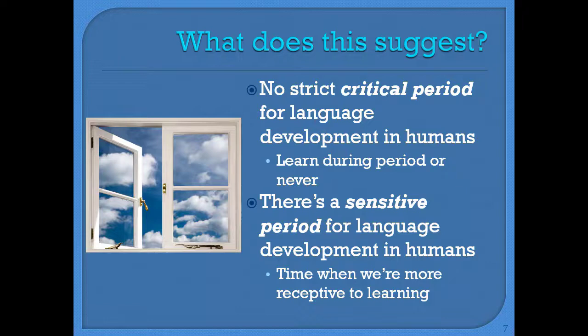With language, there's a sensitive period. A sensitive period is a time during which we are more receptive to learning. So there's a period of time during which we're more receptive to learning language, and that's actually when you're younger. The younger you are, the better and easier it is for you to learn a language. So it honestly makes no sense why there's so many schools in the United States that teach language beginning in junior high school or even high school. We should be learning languages in kindergarten or even in preschool, because the sensitive period, the time where we're more receptive to learning a language, is when we're young.